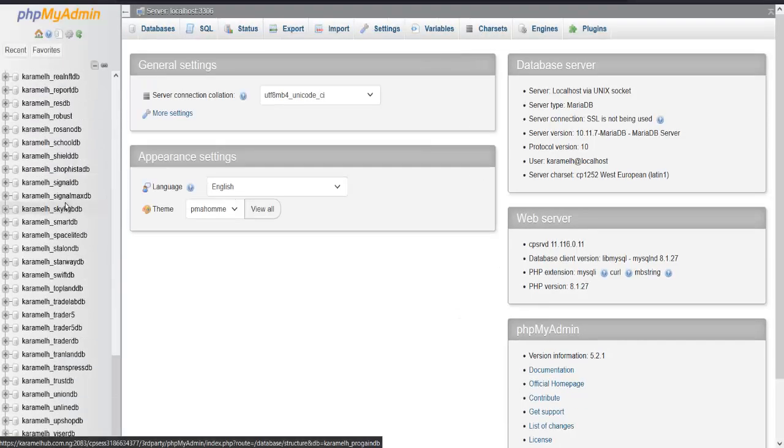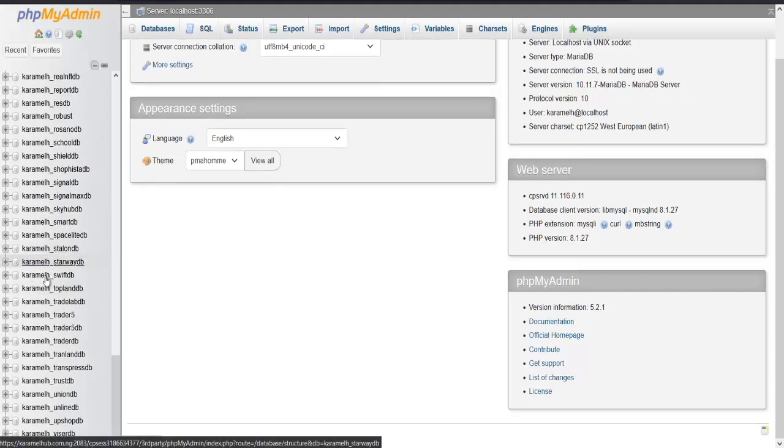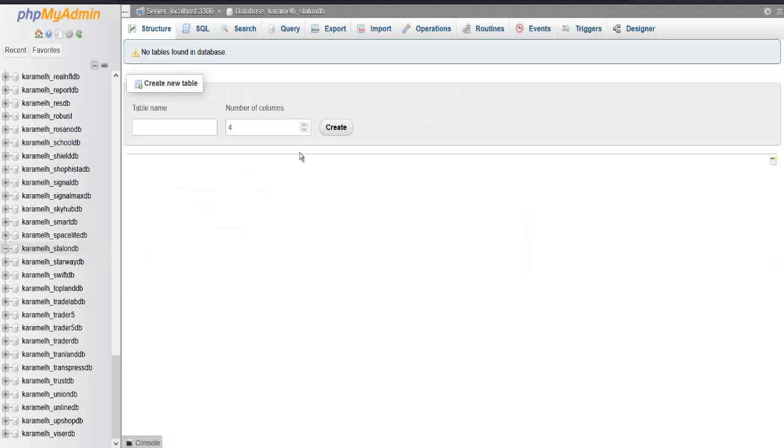Then I'll select database. So yours might not be like this because I have other databases here. You select the database which you created. So yours might just be one particular database. So the database which I created is this. Okay, yeah, this is it.